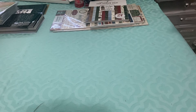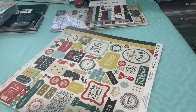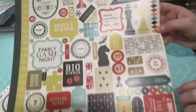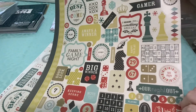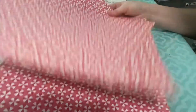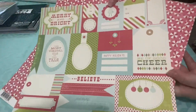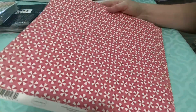The last thing in the box looks like a few individual sheets in a plastic sleeve. We have two sticker sheets from the Well Played line — it's got game stuff on it; I believe it's an older Cartabella line. I vaguely remember this one. And then a few sheets — looks like three sheets with peppermints on one side, and the other side has cut-aparts, and they're all the same. I'll most likely use the peppermint side probably in a card class or something.